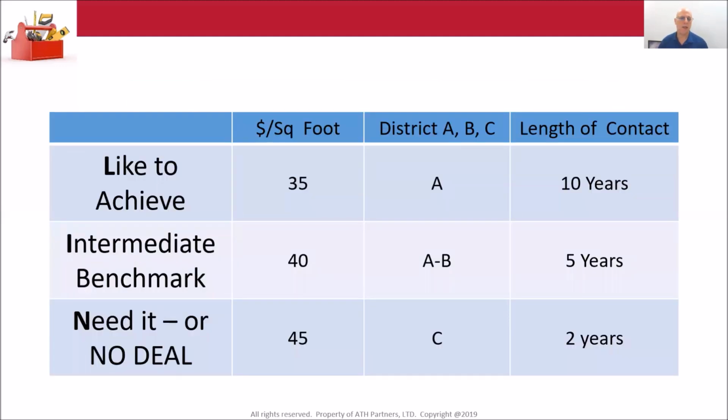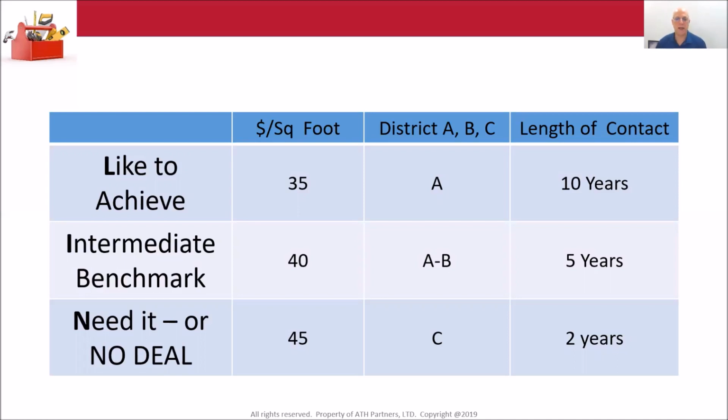So here is a typical Lin matrix. Across the top, this is for a real estate deal. So going back to our analogy, I'm setting up a management center or an operations center for a multinational client in an Asian economy. And I want to be in a special economic zone or right in the center of a business district. So here is what my Lin matrix as a buyer might look like.